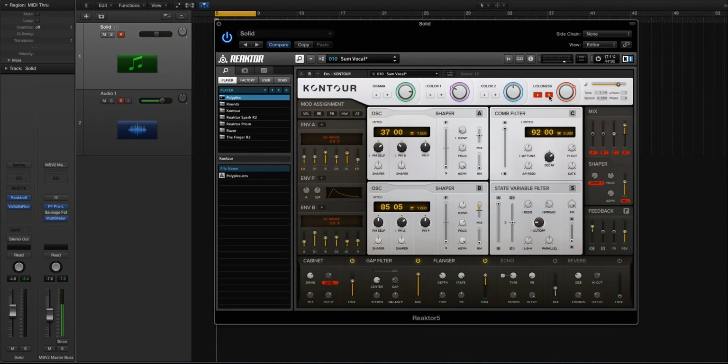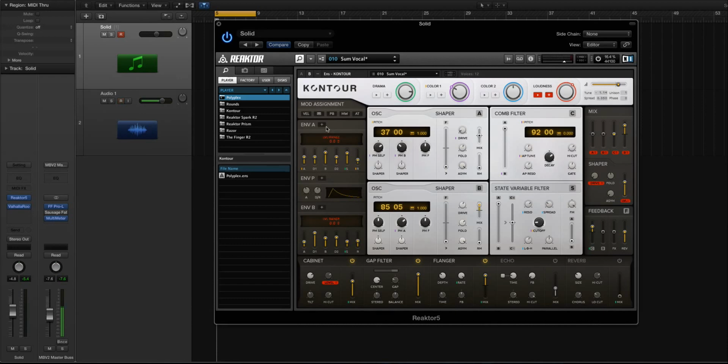And the loudness macro is something that you're going to want to use to change different internal elements of the synth engine and the outputs of them. So this controls 9 different targets, so it has the least amount of targets of the 4 macros, but it can still do some crazy things to your sound. So I have it on right now, but I don't have anything affected or really being modulated.